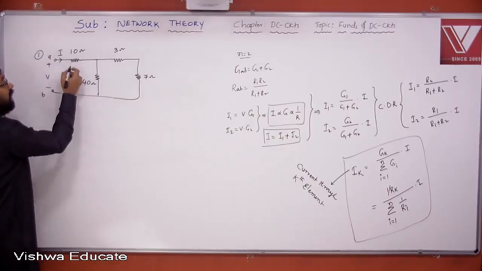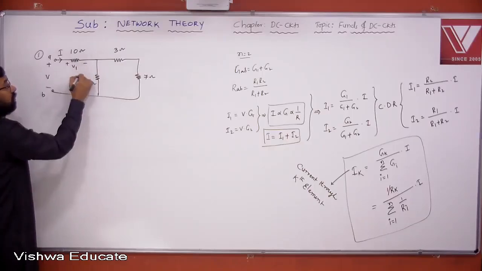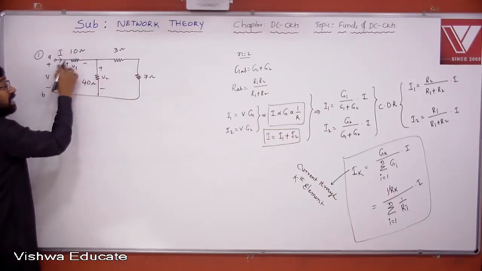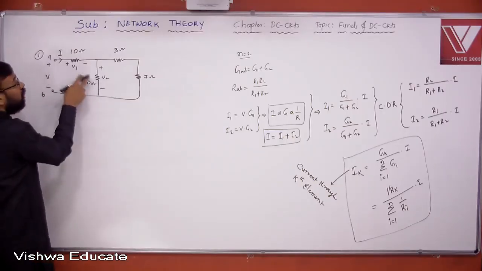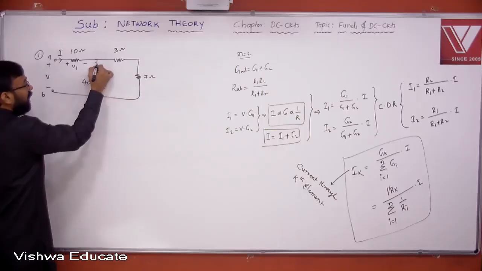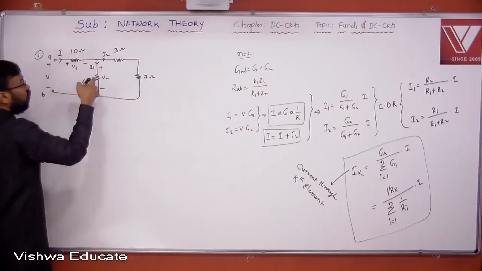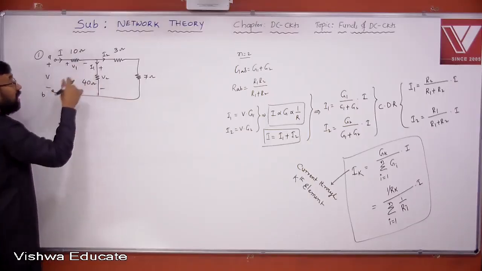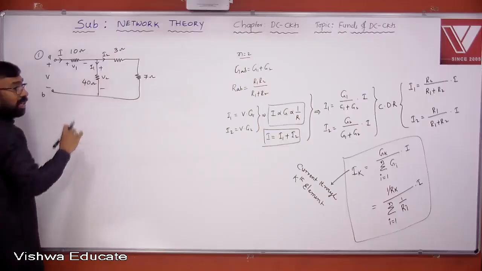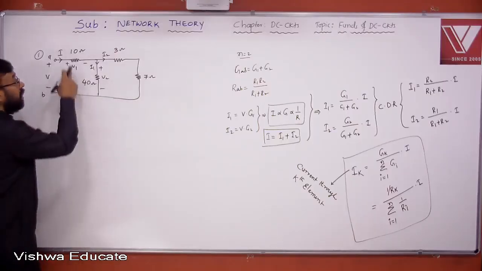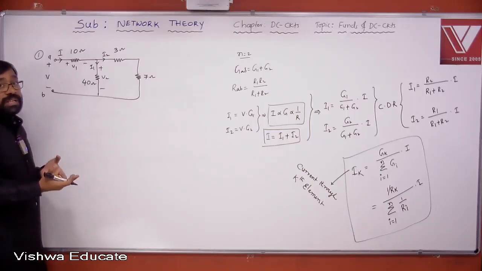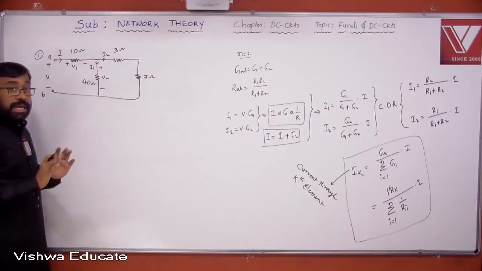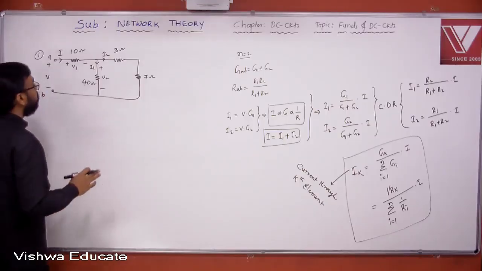It's the best example to understand. This voltage V gets divided here into V1 and V2. Why does voltage divide here? Because to satisfy KVL. But what is happening to the current here? Here it is I, but here it is I1 and this is I2. So current through 10 is I, current through 40 is I1. The current is not the same. When current is not the same, they are not in series. When voltage is not the same, they are not in parallel. Neither series nor parallel. I hope you understand the point.